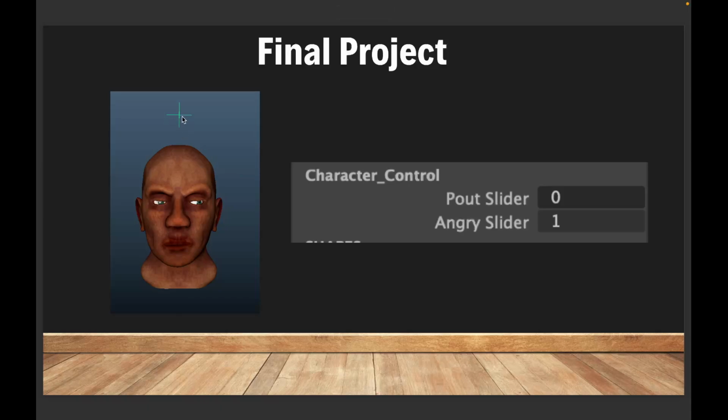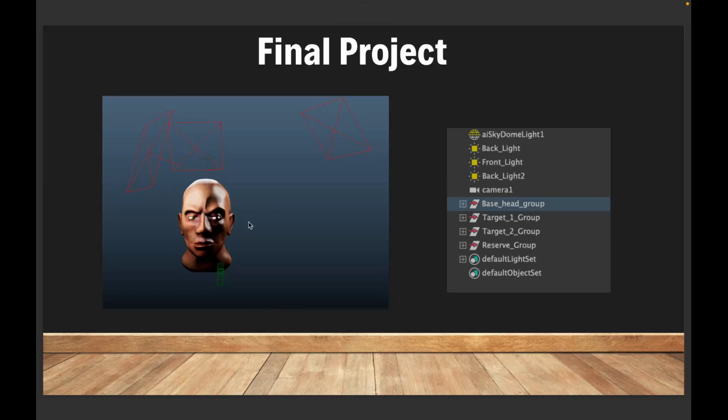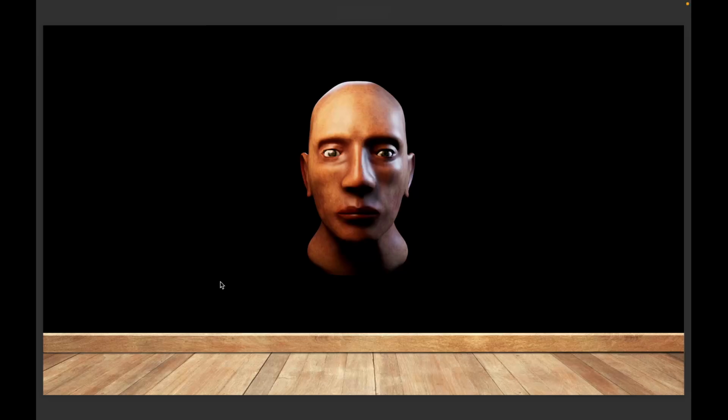So the character control can help you adjust an attribute slider that you can program into your character. So right now it's programmed to the anger slider to the value of 1. So there's no padding slider since it's at 0. And that's basically how this works in a nutshell. Here is my lighting setup, as well as a camera I had created to make my own angles. And yeah, hope you enjoy these small pictures.